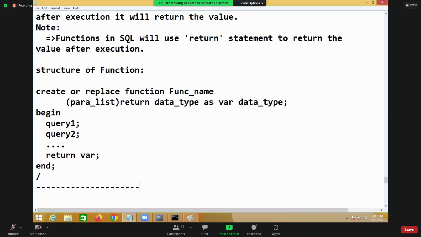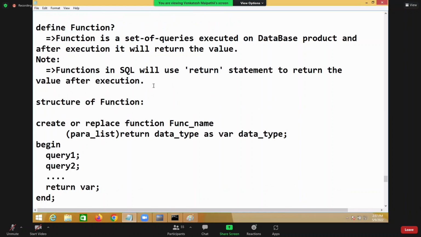Right. Let me start practical using this procedure and function.